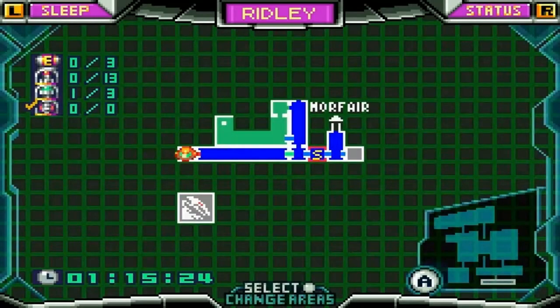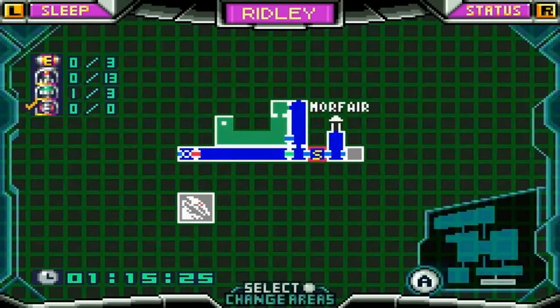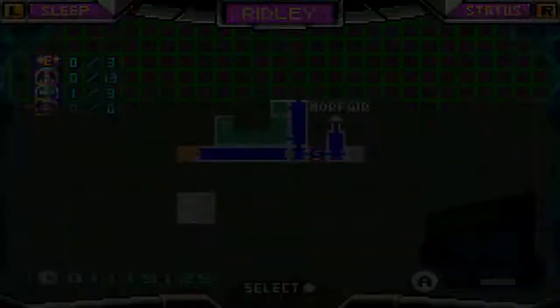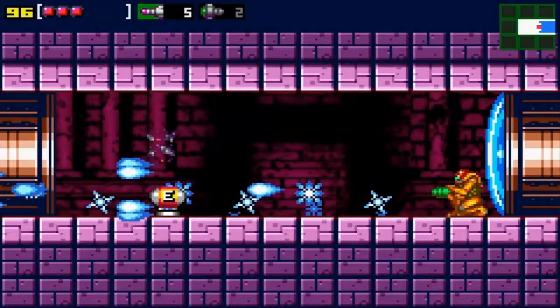I mean, this area isn't very big, and there's not that much stuff to get either. As you can see, there's only 13 missiles here, and we already have one of the 3 super missiles. And our one energy tank is over here. One out of the 3, I mean.